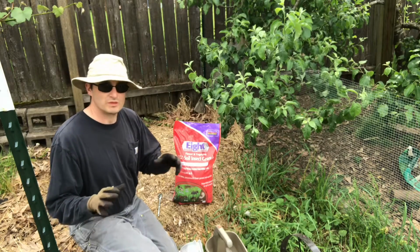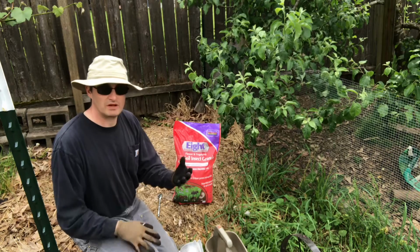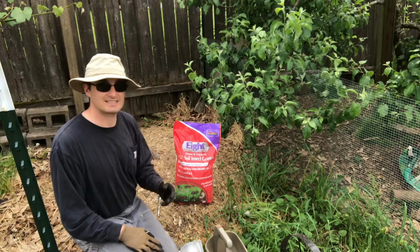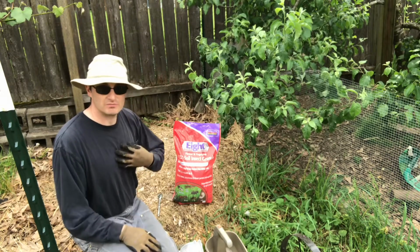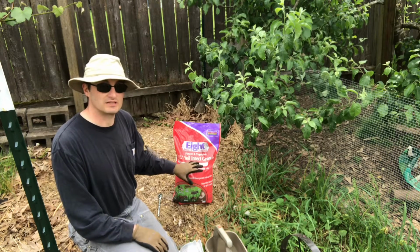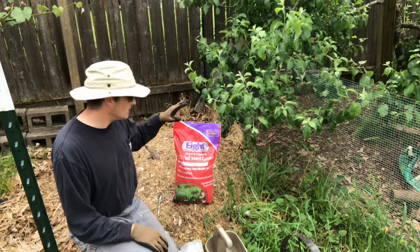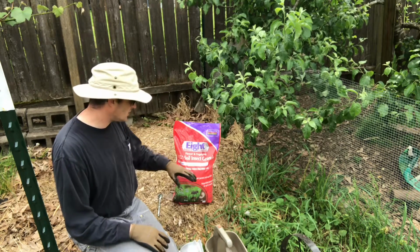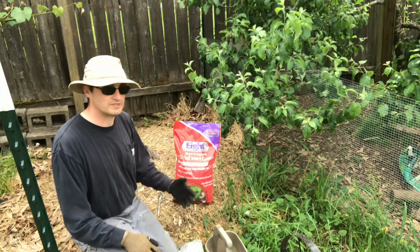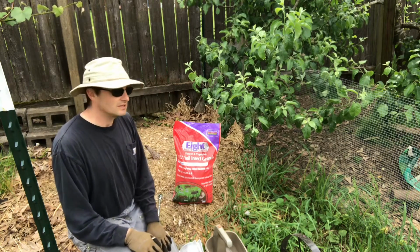A lot of farmers, when they plant seed, will often put a treatment on that seed that is an insecticide. Since that's not available to me as a gardener, this is probably the next best thing. This is something that you just mix into the soil in general and should keep a lot of those soil insects, those grubs and things like that that like to live down there, under control.